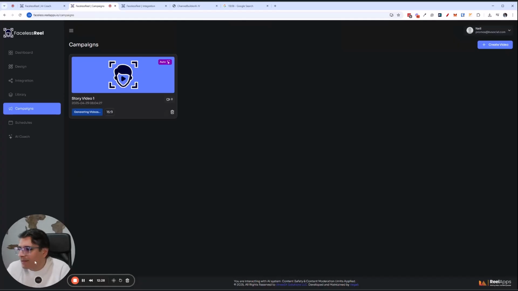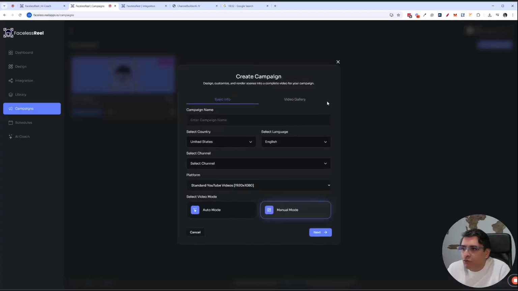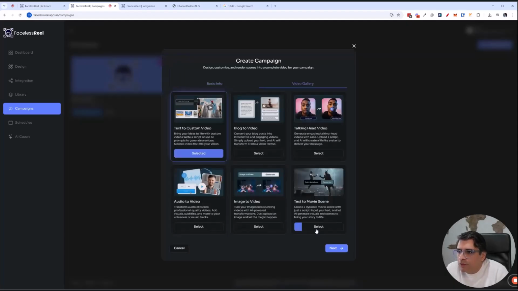While it does that, let's go back, and now we're going to create a manual mode video so you can kind of see more of the process. So let's say Neil manual shoot. Again, we'll choose the same parameters and select channel. In this case is the same one. Same video type, but let's go manual mode this time.